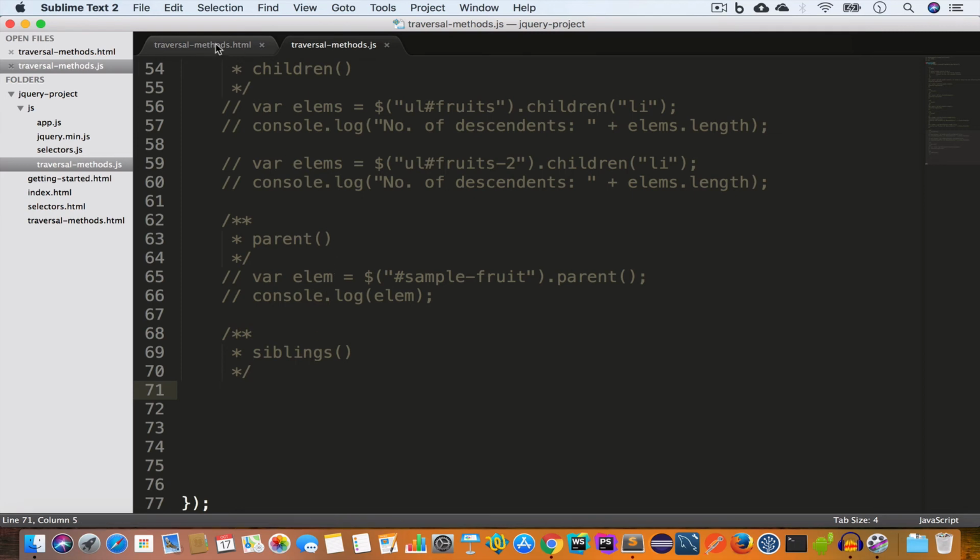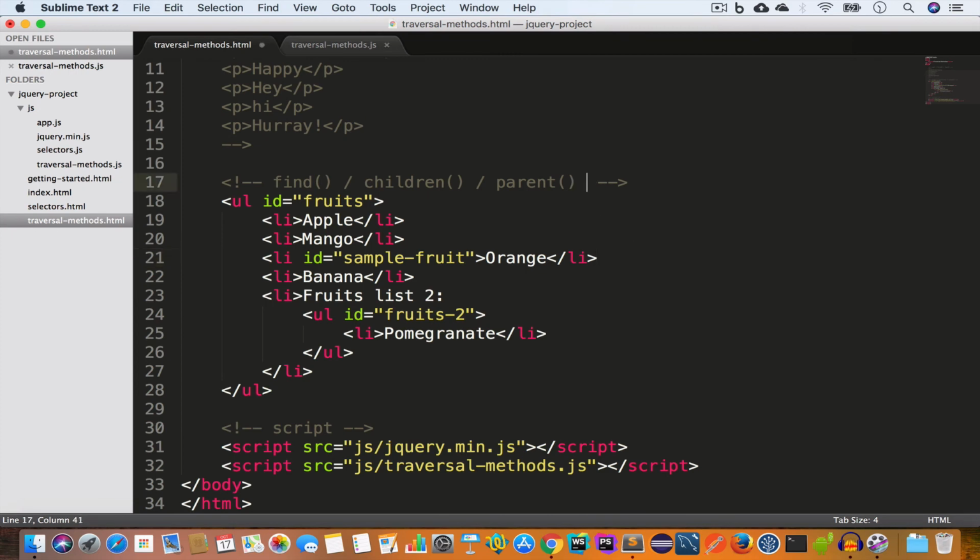So for example, if we consider this list item orange, so the siblings of this list item having ID sample-fruit are apple, mango, banana, and this list item having fruits list 2. So there are 4 siblings of this list item having ID sample-fruit.